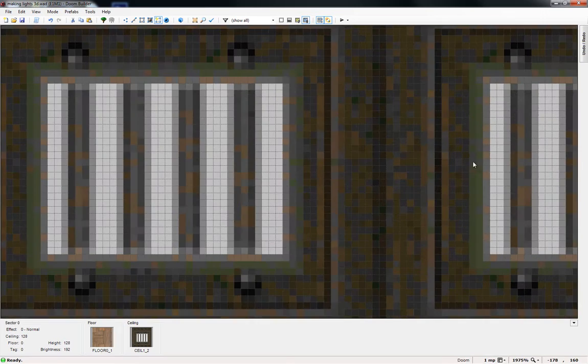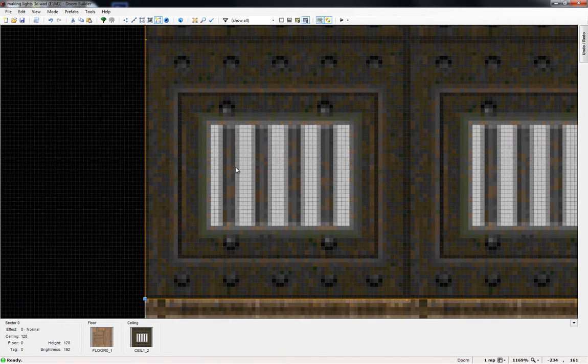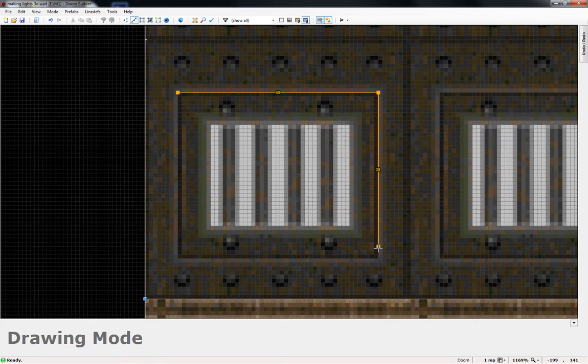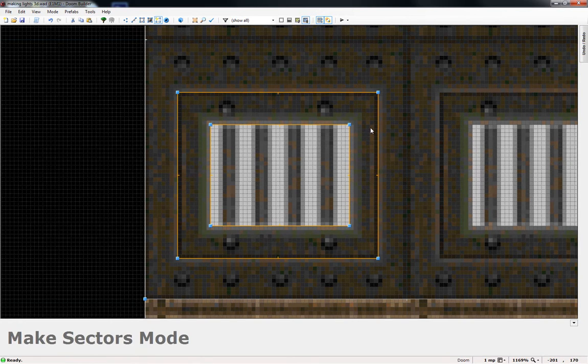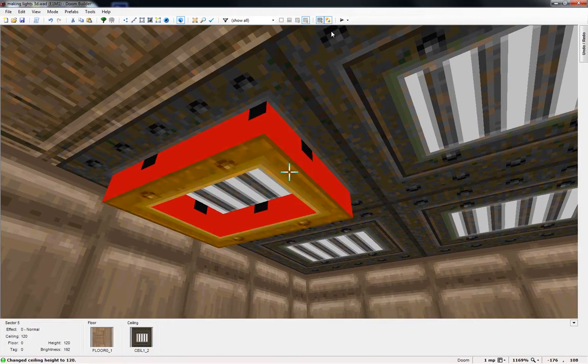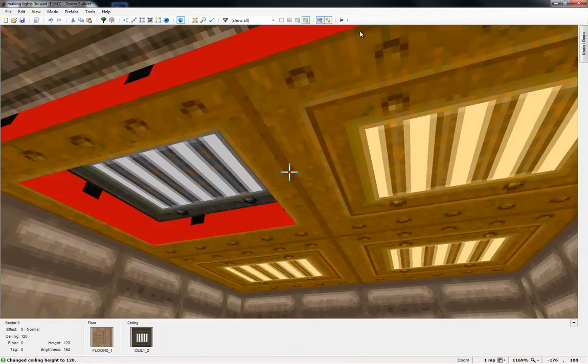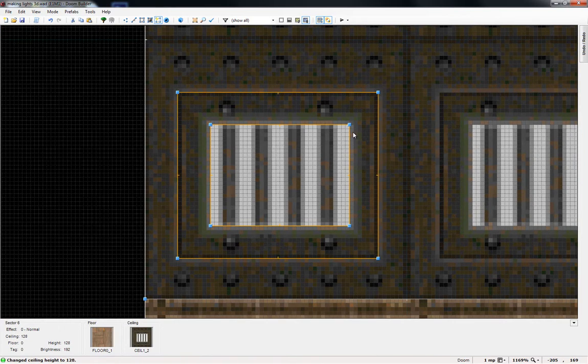So yeah, now that we're here, there's a couple of ways to do this. So we're gonna just go to lines mode and draw a square around this. I need to adjust this square a little bit. Let's see, where's the V for vertices? There we go. Do another square around here, and then we're gonna hit the M button to make a section there. And basically what we have done is that's a section now, that's a section, and this is a section. So let's go ahead and continue.